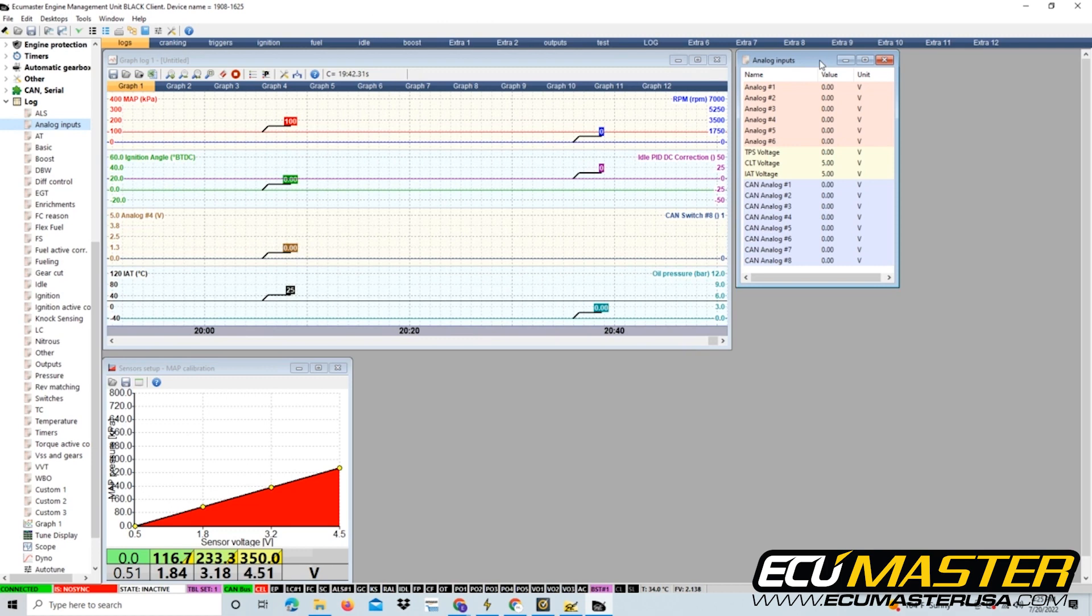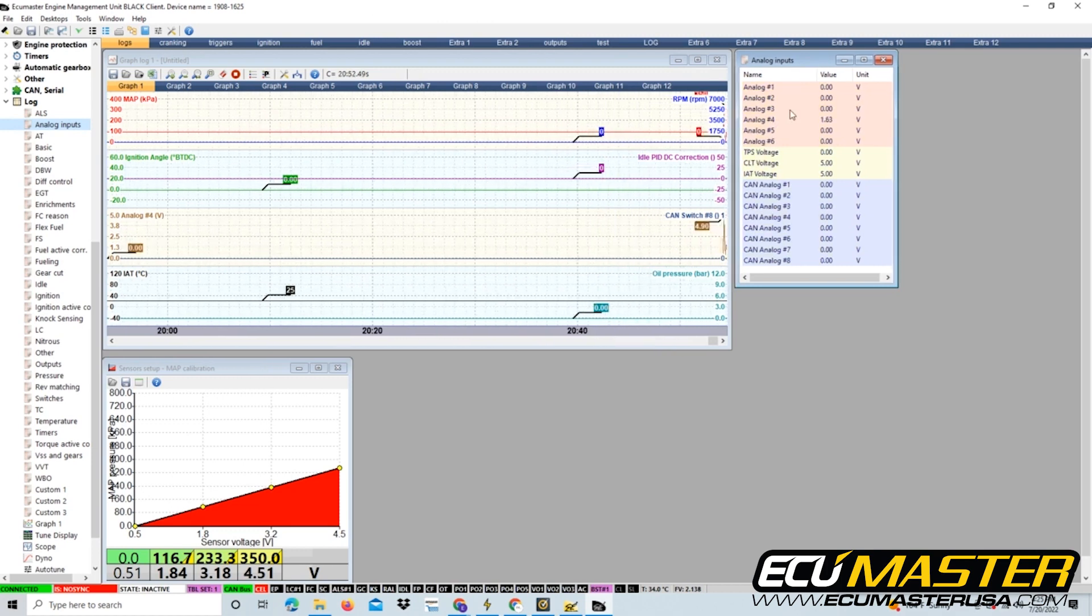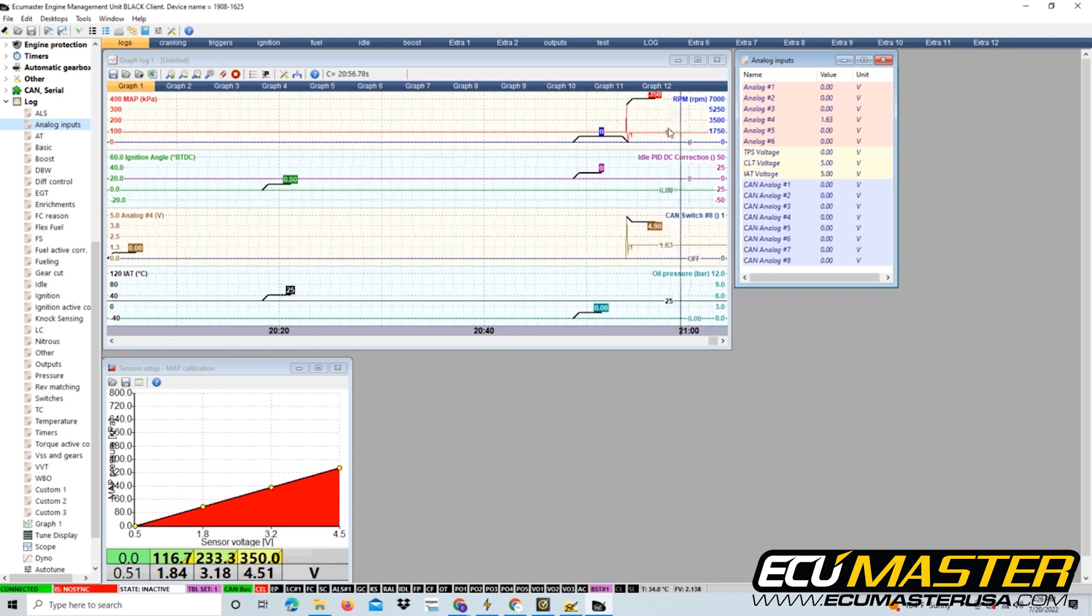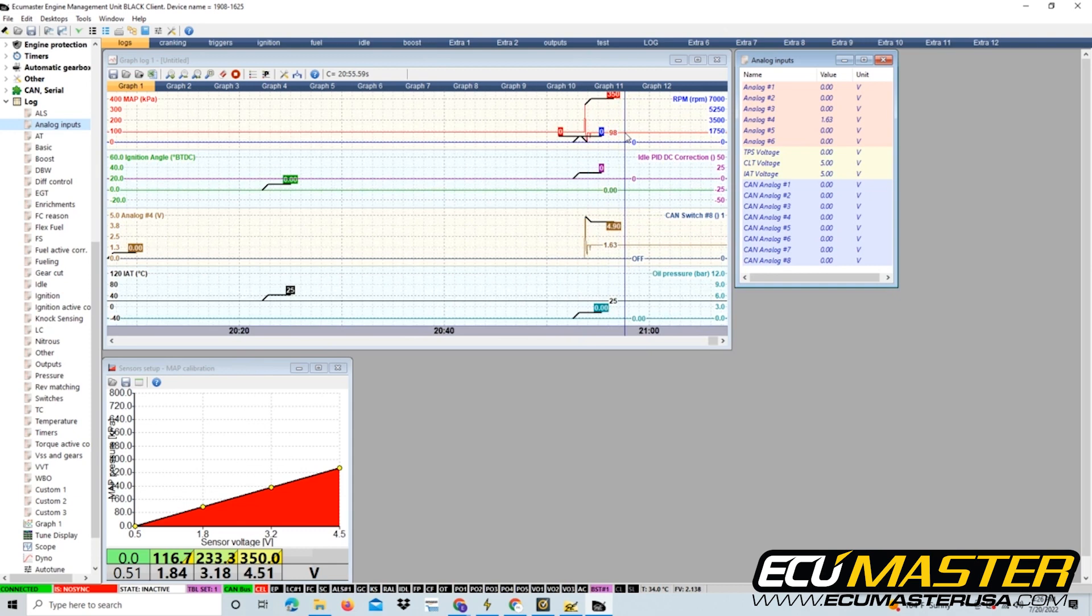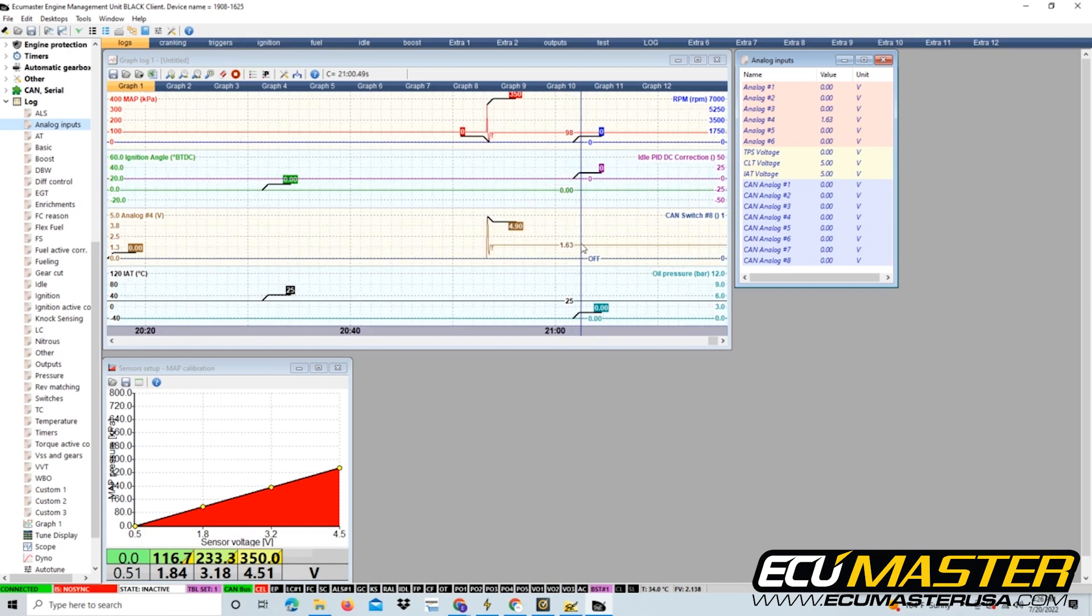And now we're going to go connect our sensor. So you'll see here that we have voltage being read on our analog 4 channel. And you'll see that reflect here in the spike in map signal and that this is normalized to the voltage seen here on the analog 4 voltage. I want to make a note for you guys that depending on where you are in the country, you might see different KPA readings based on altitude and air density. Here in Dallas, this is the value that we get.